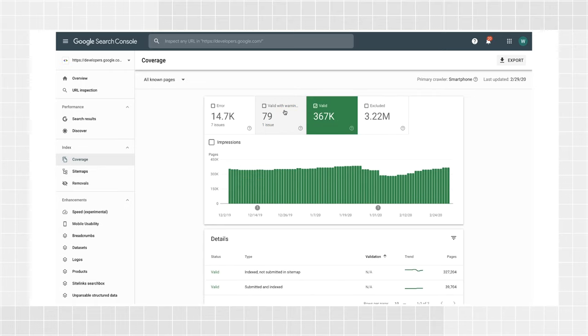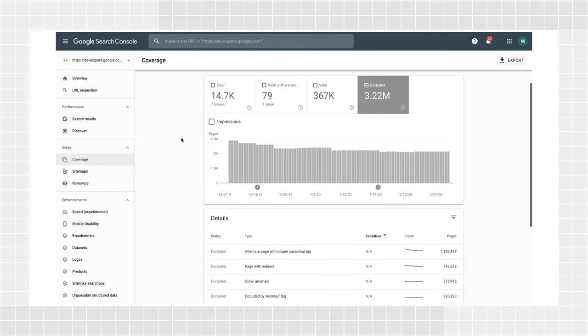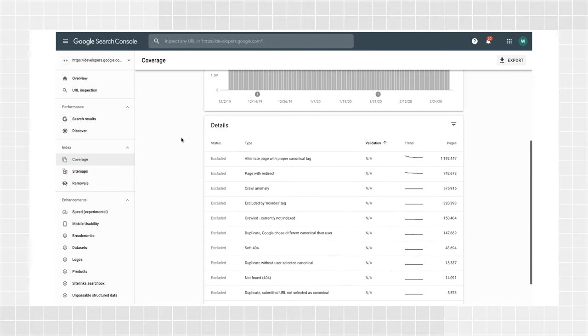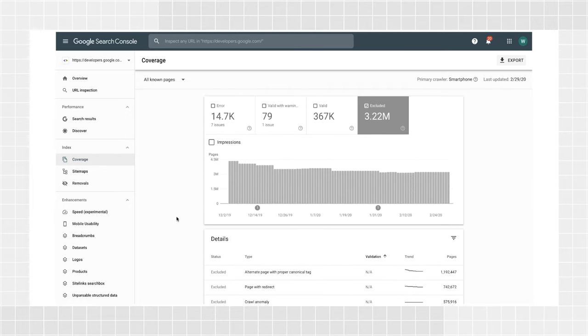Valid pages have been indexed and can be shown on search results. No need to do anything. Excluded pages were not indexed and won't appear in Google. But either we think that is your intention, or we think it's the right thing to do. For example, the page has the noindex directive, your choice, or the page is a duplicate of another page, Google's choice, or the page is simply not found and returns a 404 error. For a more comprehensive list of issues, check our help center.